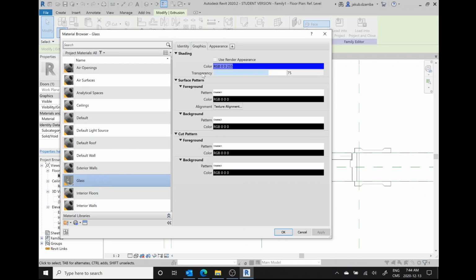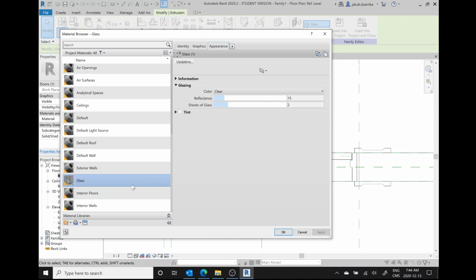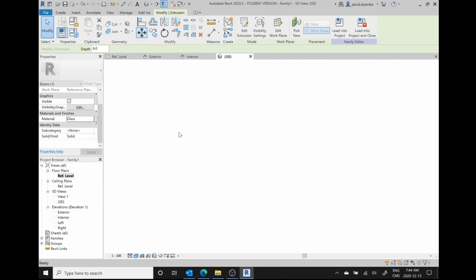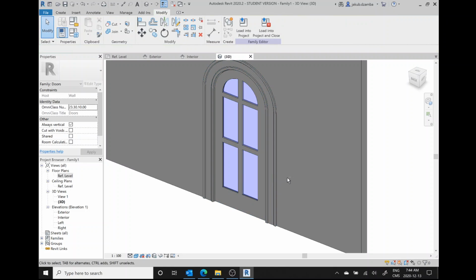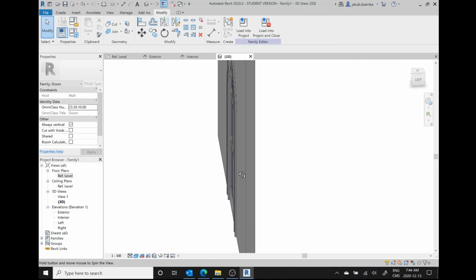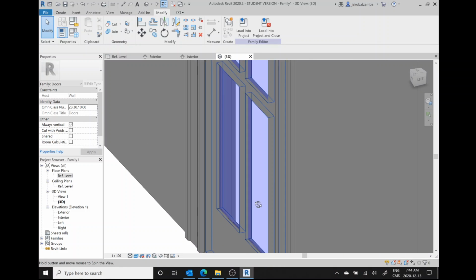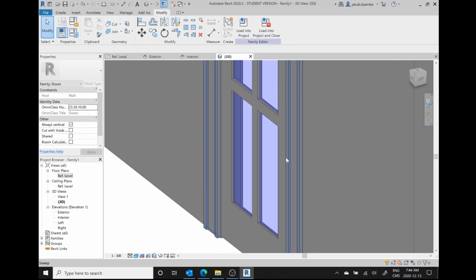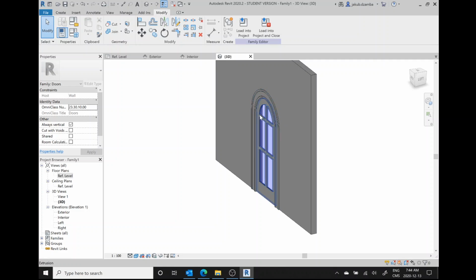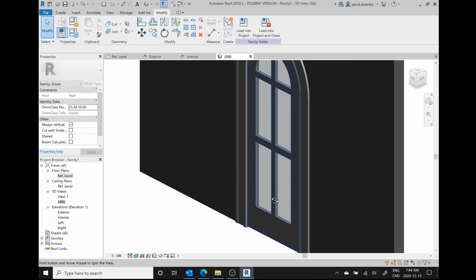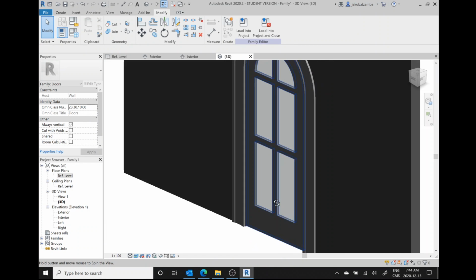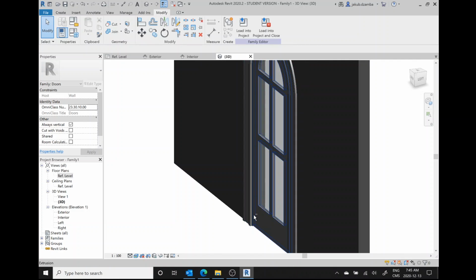So I'm going to pick glass, and here it automatically set to glass. So I'm going to hit OK. Let's go back to here, and so now it appears a little bit different. It's a little bit transparent, as you can see. We can sort of zoom in and see that it's a little bit transparent as you spin the door around. And so you can then start applying that same principle to giving the casing some material, the door some material, and so on and so forth. And I'm just going to change it to realistic here. See the glass has no color really, but you can see that it still has that transparency as you're circling the door.